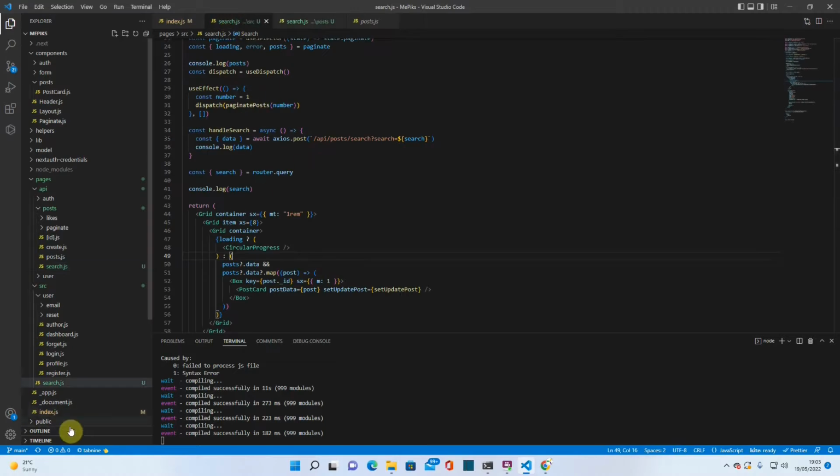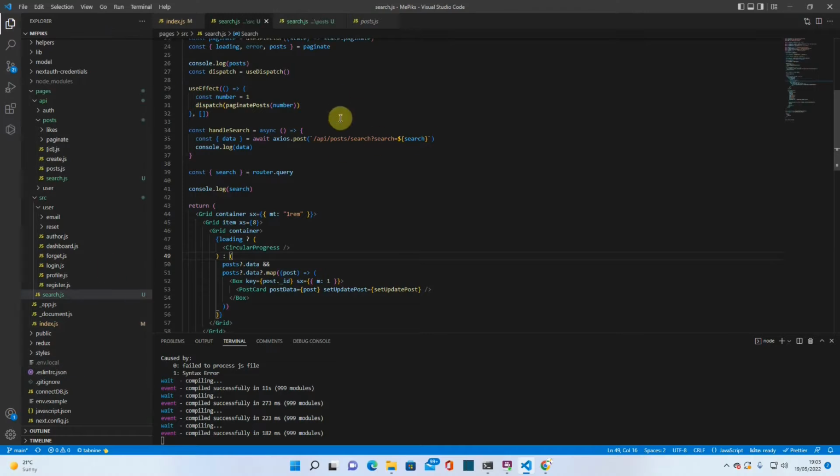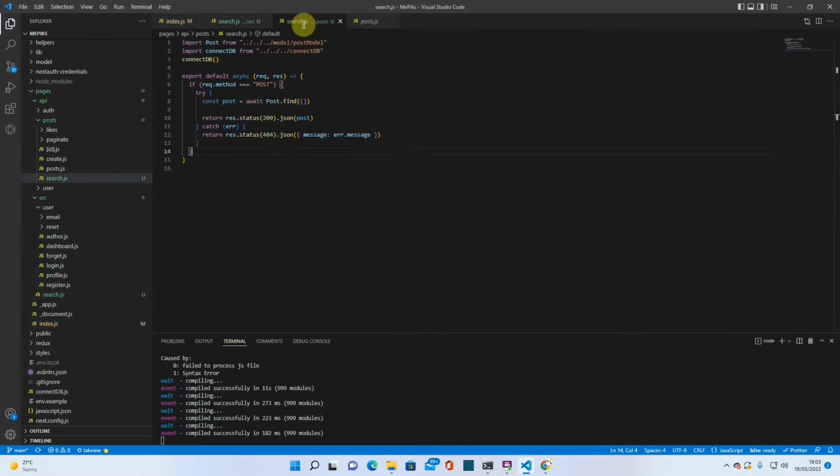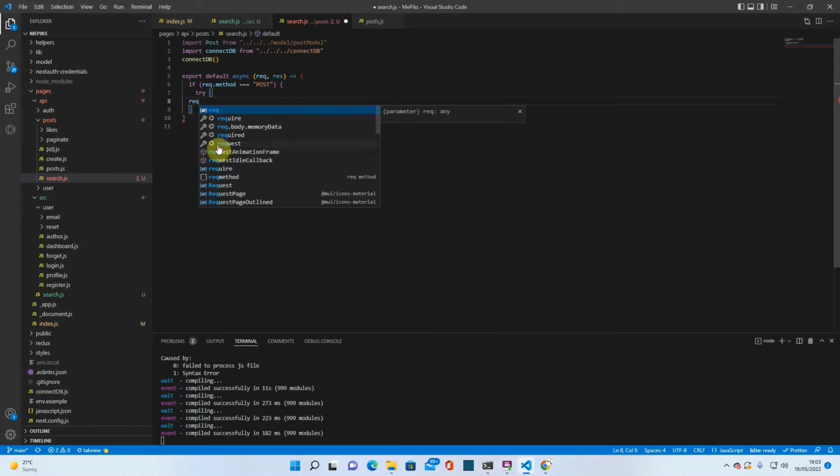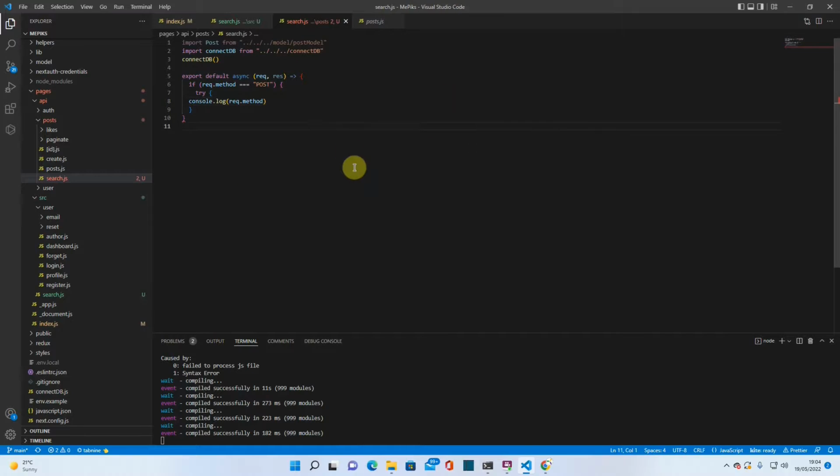Are we actually going to send anything for this? I can't remember. Right, I think that should work. Let's console log what we get back. Let's console log the req method when we get in here, I think. Let's delete this and then. Okay, that should work.